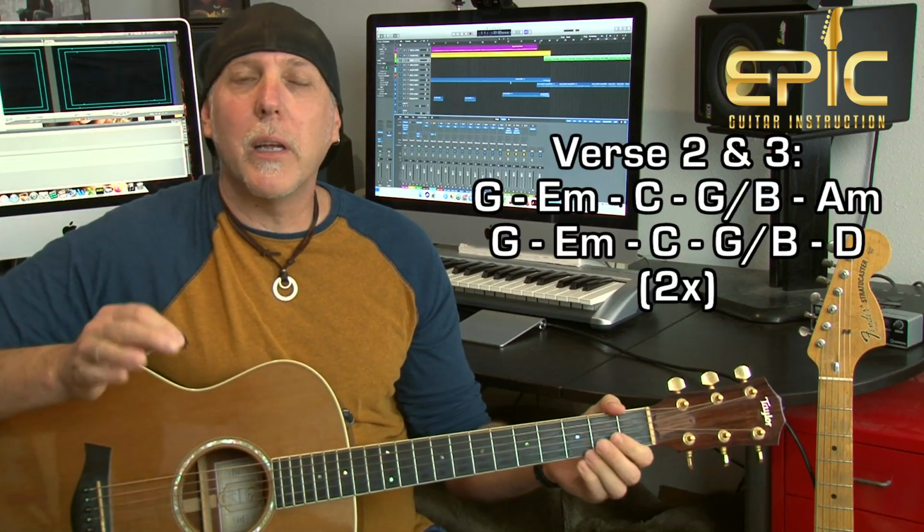It's the same exact strum pattern where we're splitting the strum between the C and the G over B, right? It'll sound like this. "Emancipate."